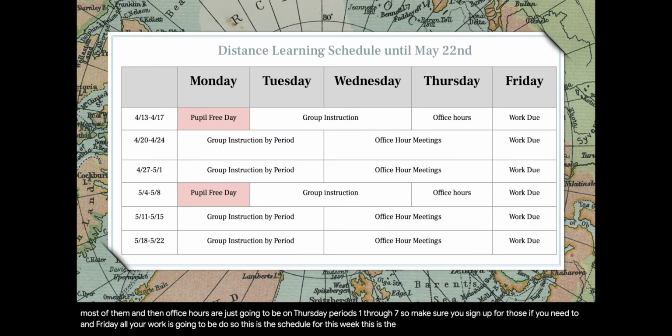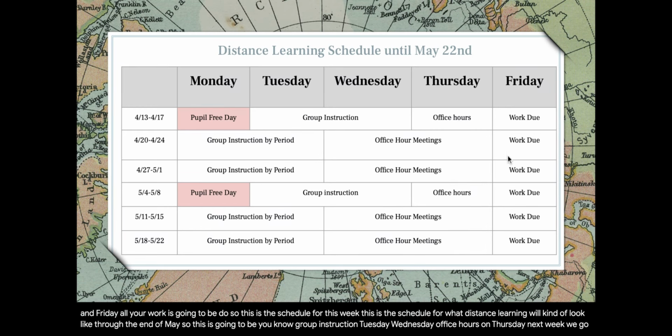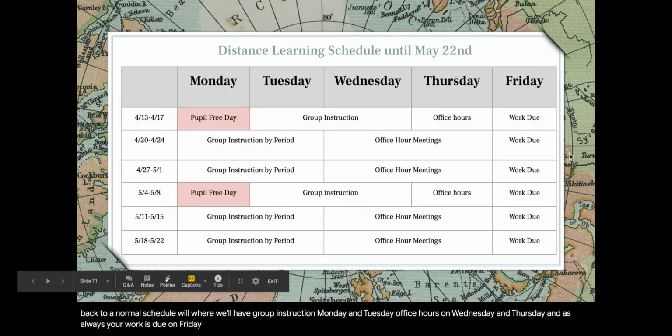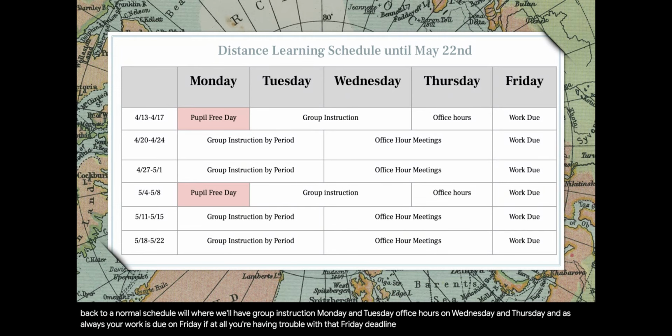This is the schedule for what distance learning will look like through the end of May. So this is going to be group instruction Tuesday, Wednesday, office hours on Thursday. Next week we go back to a normal schedule where we'll have group instruction Monday and Tuesday, office hours on Wednesday and Thursday. And as always, your work is due on Friday. If you're having trouble with that Friday deadline, make sure that you reach out to me and I'm happy to give you an extension. Just communicate with me when you do need that.